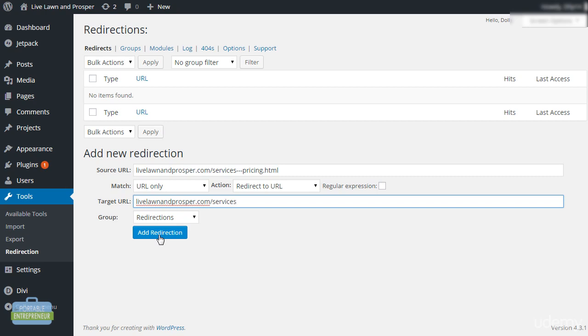This is basically a way to add this code to your .htaccess file, as we're about to look at, without actually having to go into that actual file. And you can just use this plugin. So this is, if you don't feel as comfortable using these other options, this is a good option to use.